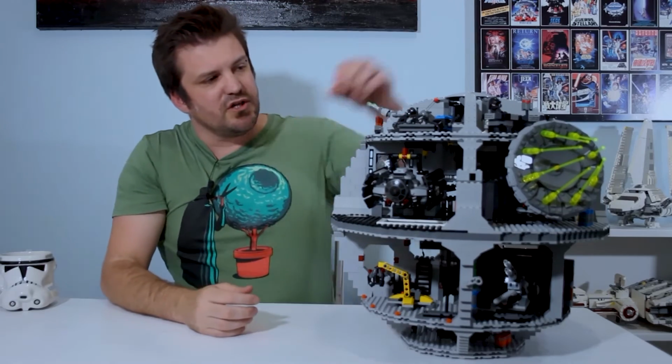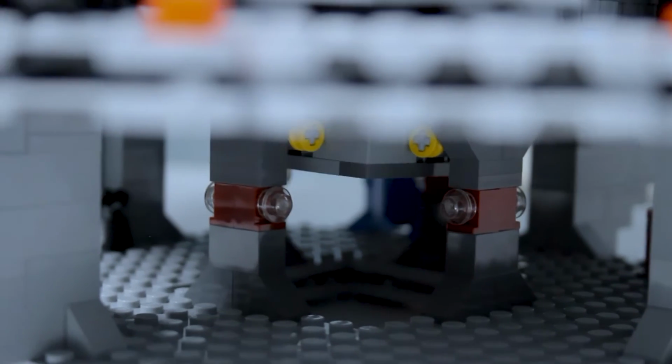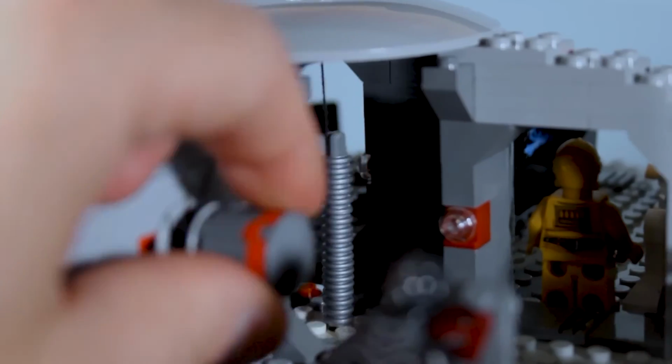This room also has a crankshaft that powers a lift that runs right through the center of the entire set. So you could have droids or supplies brought up right from the base all the way to the top here.